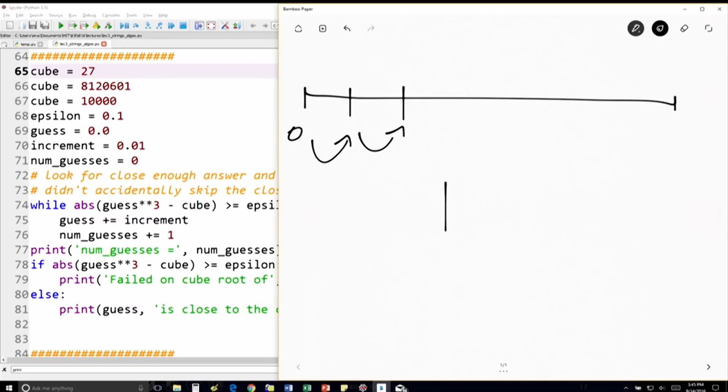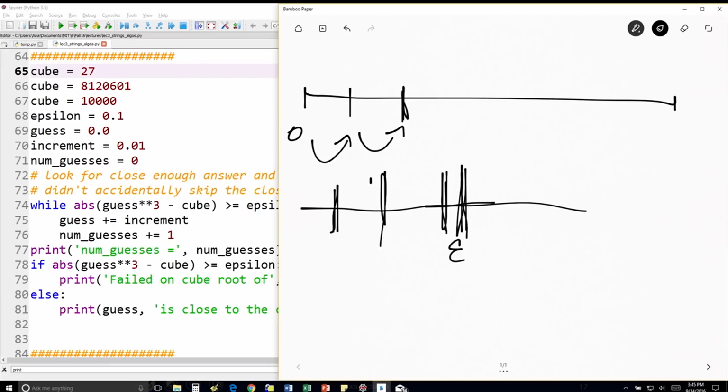This is the epsilon that I want to be in, this little bit here. With every new guess, I might be here. With the next guess over here, I might be here. When I make another guess, I might be here. So I'm getting close to being within epsilon. But maybe with my next guess, I'm going to hop over my epsilon and have made too big of a guess.